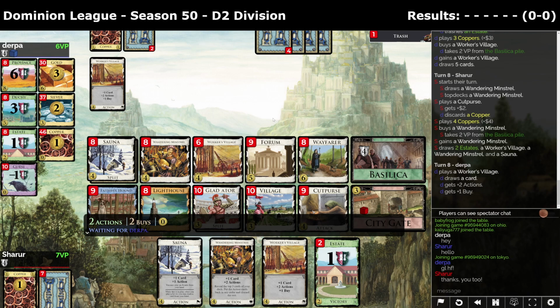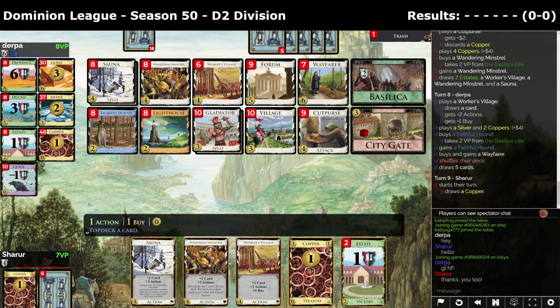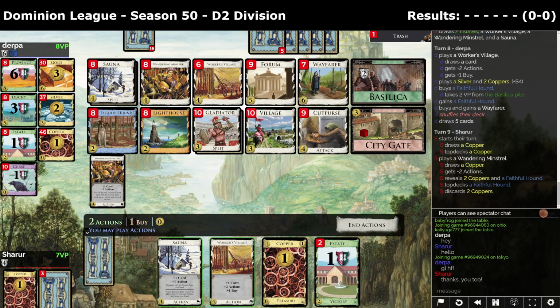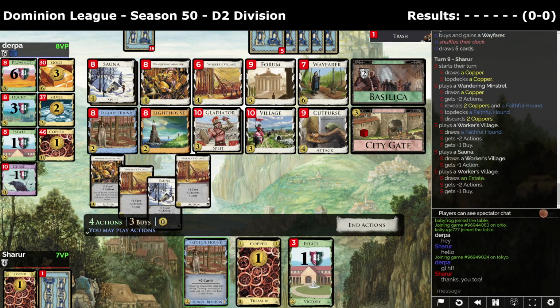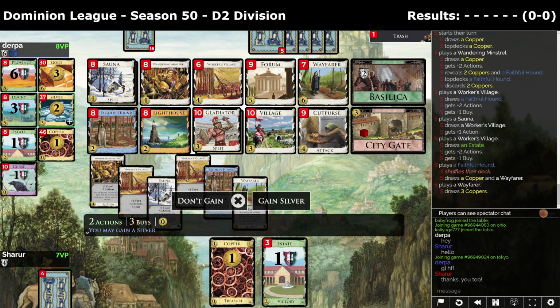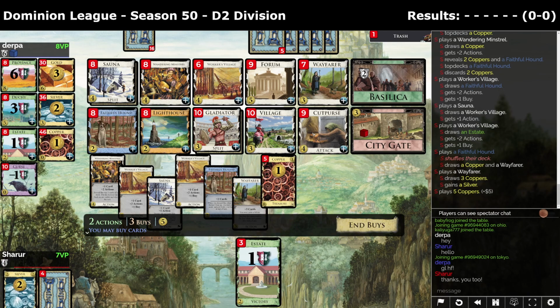Hopefully our Minstrel can find our Wayfarer here. Our opponent has 3 silvers already? That's surprising. Okay, we got... No, oh wait, we will find the Wayfarer, obviously. We should take... I think we want to get the last Basilica points for sure. Probably take Hound, Wayfarer. We could just take Wayfarer.